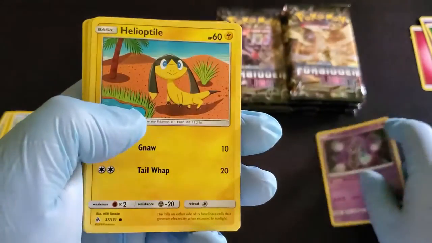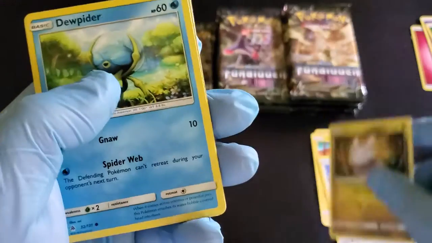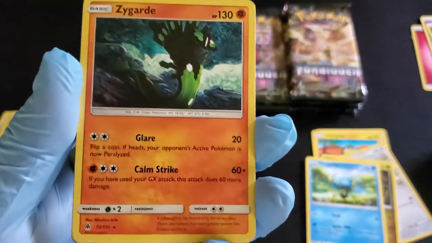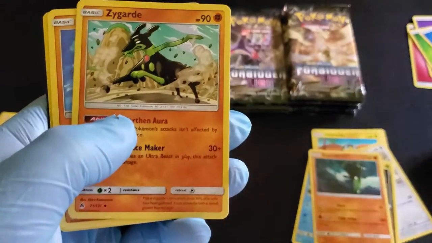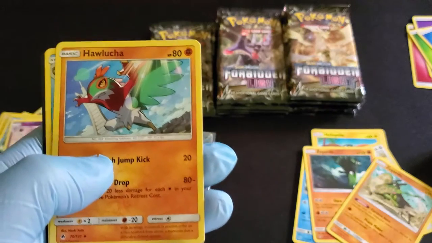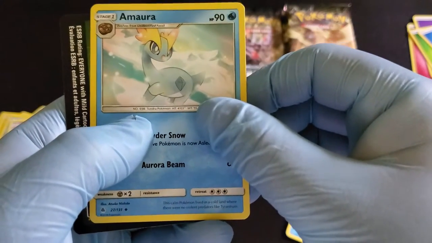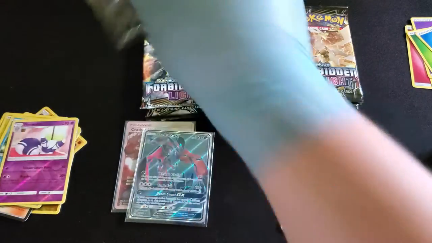We got Honedge, Helioptile, Furfrou, Goomy, Doduo. Our reverse holo is Meowstic. Our rare is Zygarde. Energy, Zygarde. Yep, two different forms. I think 10%, 50%. Maybe wrong. Yeah, I think it's 10%, 50%. Hawlucha, Amaura, Amaura, and Cookguard. All right, on to the next one.